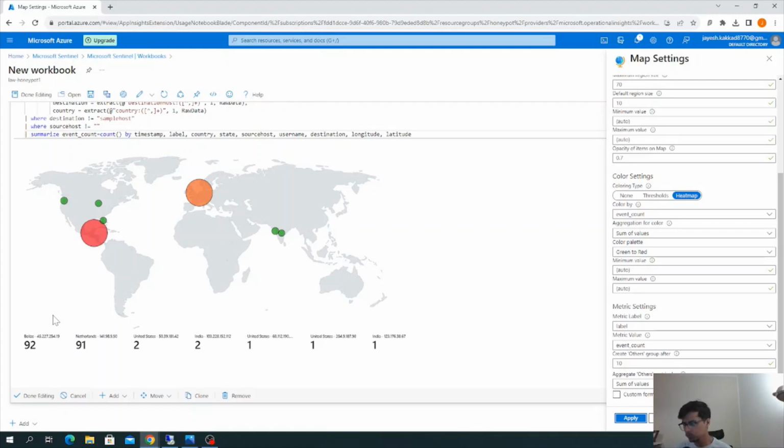We have already been attacked, or rather had attempted brute force attacks, close to 200 in like 5 or 10 minutes. And then you can see the different IPs where these were attempted.